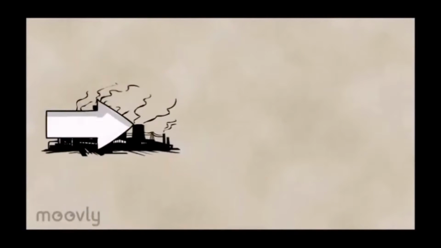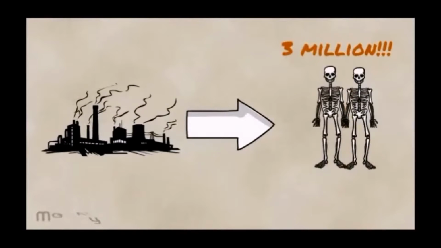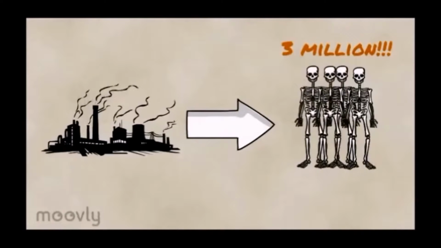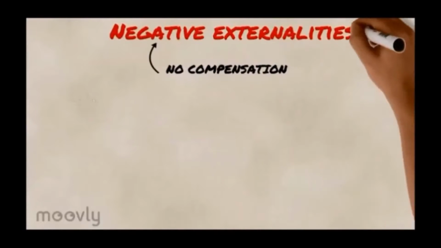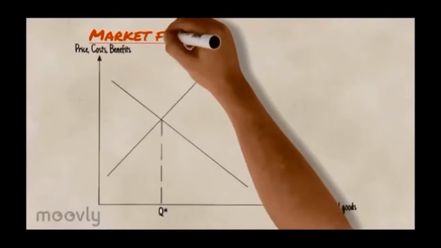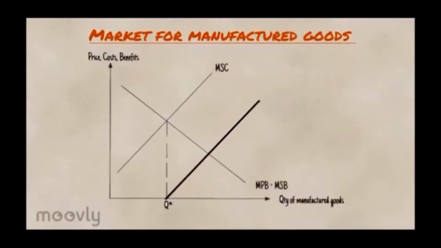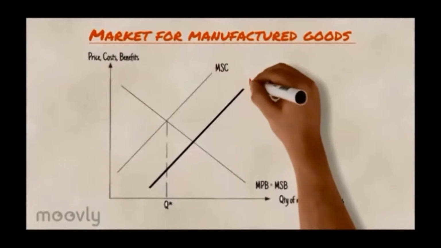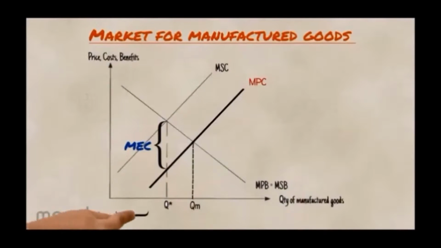More than 3 million people die from outdoor air pollution a year, with the number expected to double by 2050, all without compensation. This is called negative externalities in production and can be seen in the diagram where the MSC curve lies above the MPC curve, with the divergence equal to the MEC. This overutilization of resources hits common resources the most. These are resources that exhibit the feature of non-excludability and rivalry.